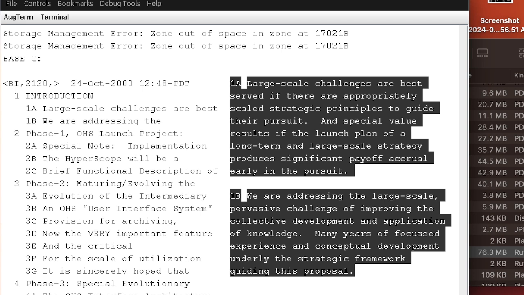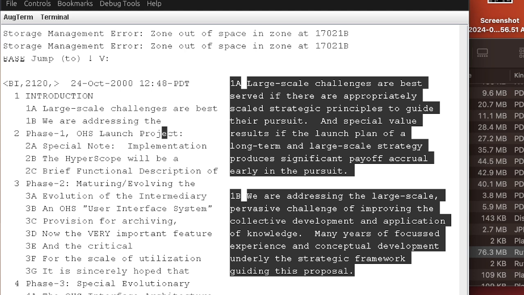Anyway, we're saying this, and this is the sort of pervasive challenge in the second paragraph. So this is just to say this document was published in the year 2000, and the term hyperscope was brought into it. And we could just say, well, we'd like to learn a little more about it. Well, I'll jump then to this item number 2, and this time I'll just go to it.